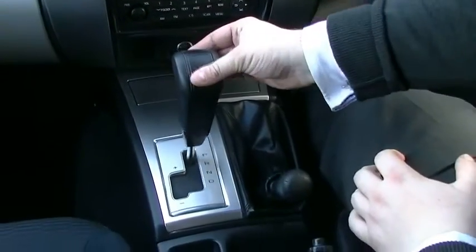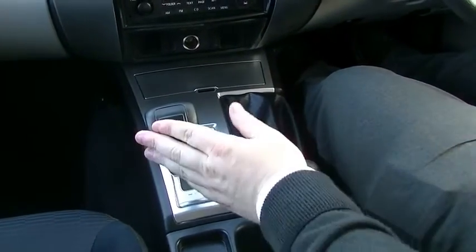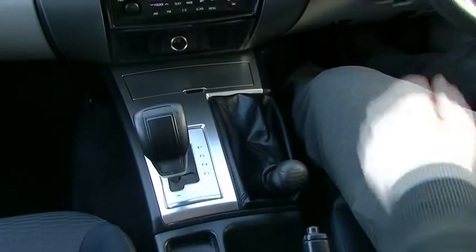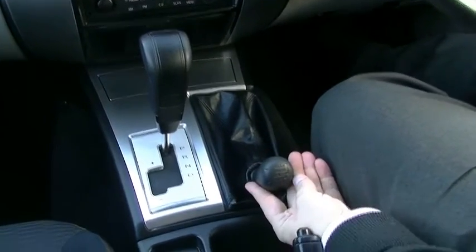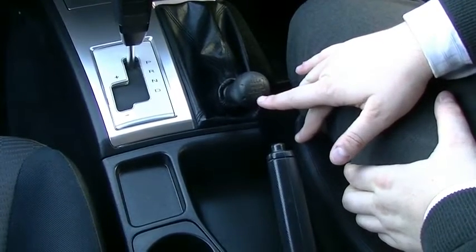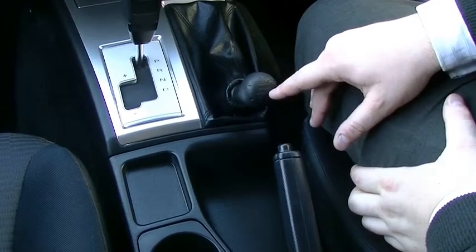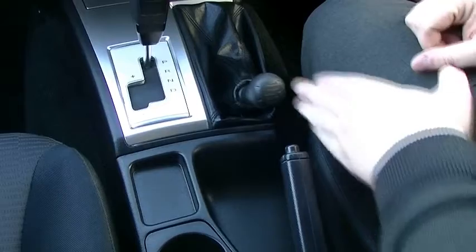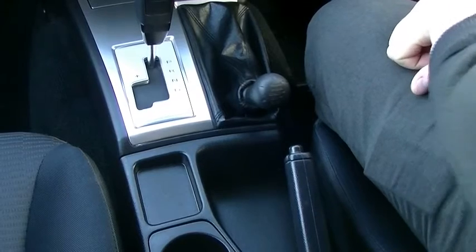Automatic shifter — pretty easy to use, you just go through to D for drive. If you're towing a caravan or something, sport mode can be good to lock into third or fourth gear going up a hill so it doesn't change halfway and you lose momentum — or on sand when you want traction. Over here, the 4x4 system. It's currently on two-high. Then you've got four-high, which in this car you can use in wet weather or on dirt roads. Four-high lock centre is for more severe off-road tracks. And then there's the low range, of course.